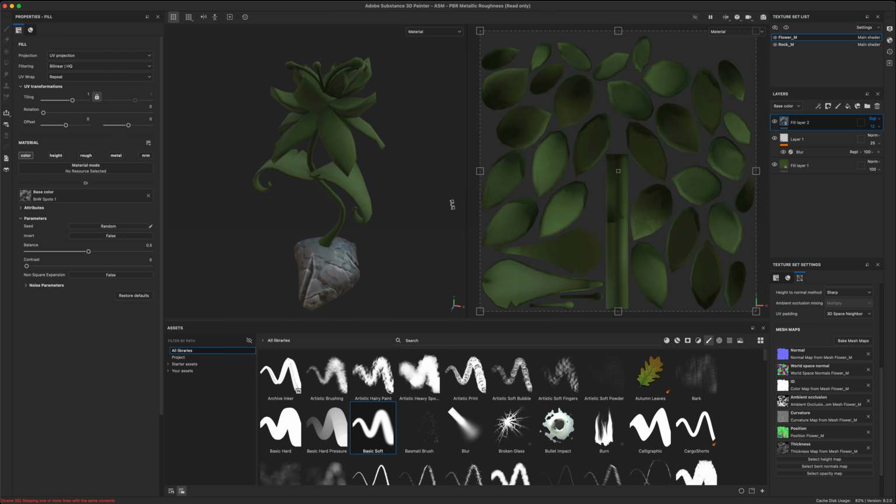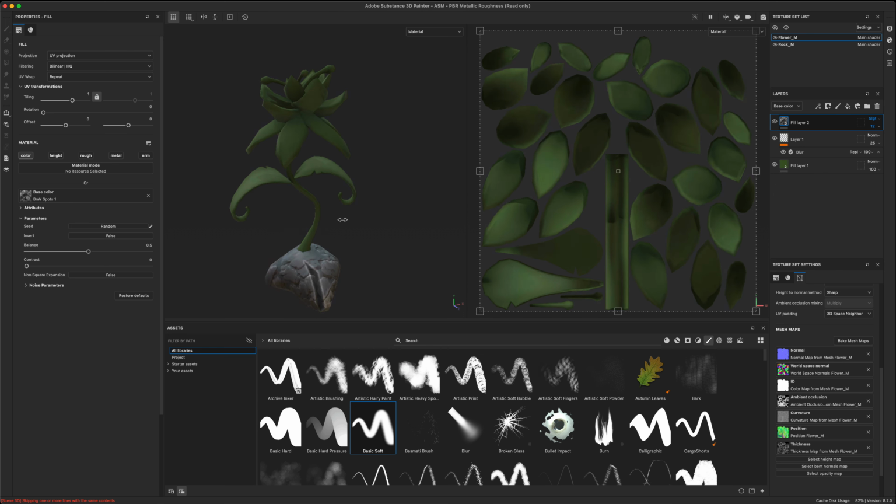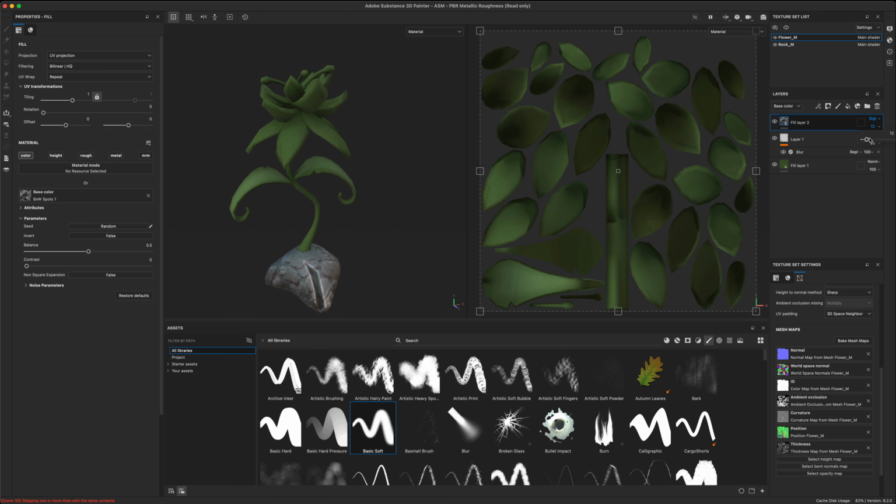So maybe like at 12%. I kind of like this. I think it just adds maybe a little more. I'm liking 25, so you can see there's something going on there, so it's a little more interesting.